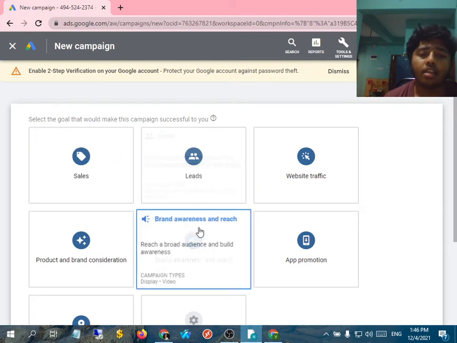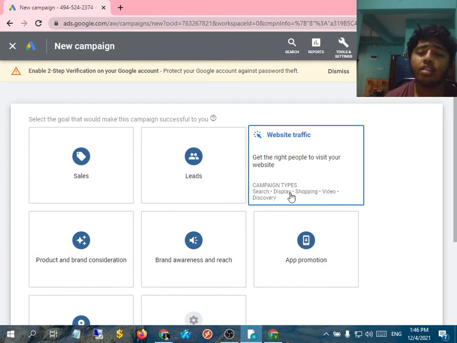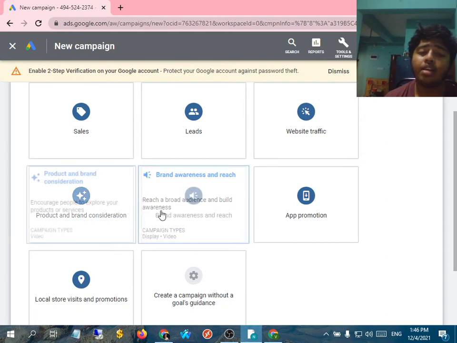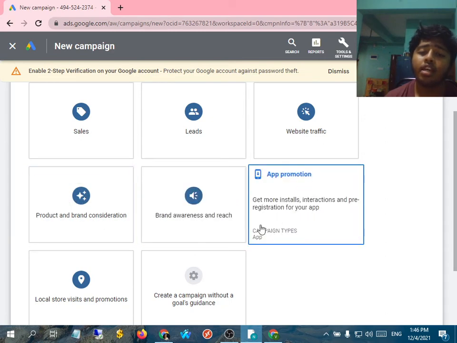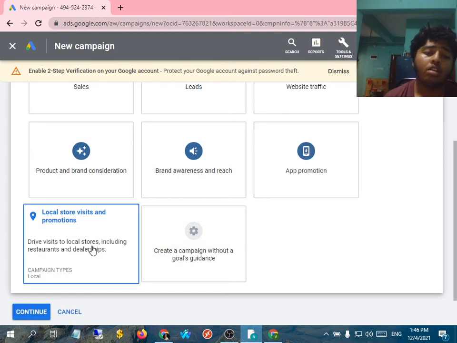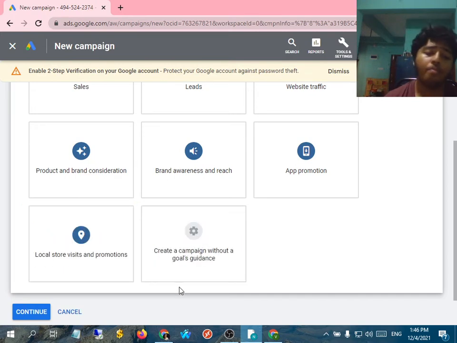You can gather leads, you can gather website traffic, you can gather product and brand consideration, you can gather brand awareness and reach, you can use app promotion, local store visits and promotion, and you can create your own campaign without any code.